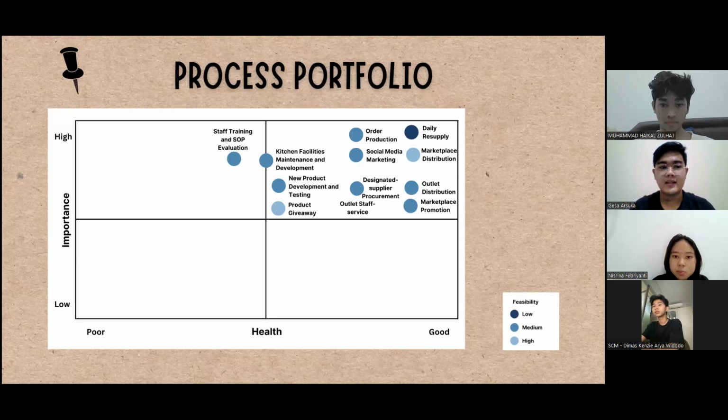Here we can see that staff training and SOP evaluation is located at a high to mid importance, and of low health. Such as the case for kitchen facilities maintenance and development, which has mid health, but also pretty high importance. Order production is high importance and pretty high health in the spectrum, and so on and so forth. And also, next slide, please.